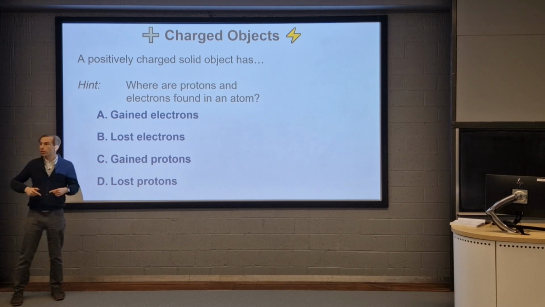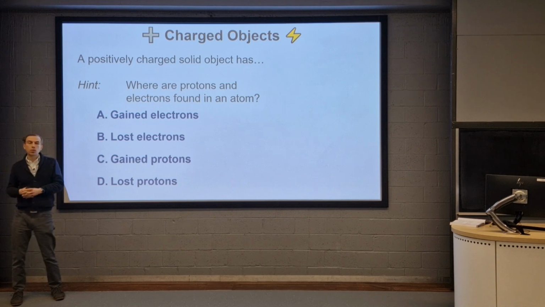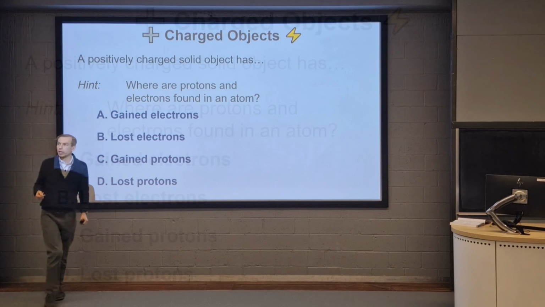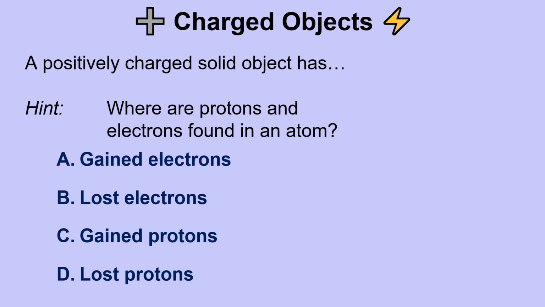Now, I'll get the question going. Have a think about this one with the people around you. We'll see what everybody gets for this one. If you're not sure about this one, think about where we're going to find the protons and the electrons in an atom, and which one we're going to be changing if we're maybe rubbing two things together, building up a charge difference between two objects.